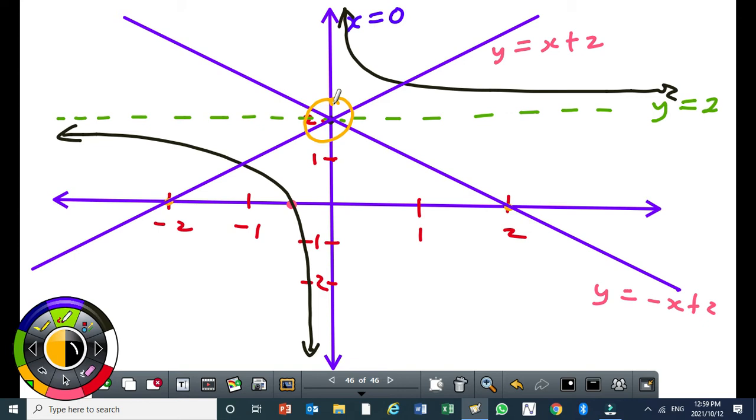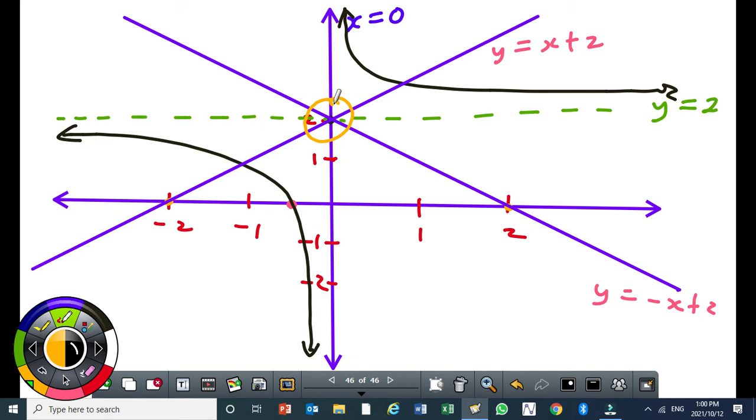Okay? Let's talk about the domain. Is there anybody else got any question? Yes? So the general equation for the line of symmetry is y equals x plus q in grade 10, the one with the positive gradient. Remember, the function that I just drew here is a grade 10 function. I just wanted to do a recap of grade 10.